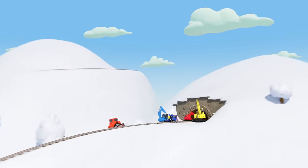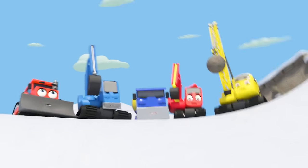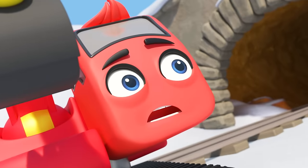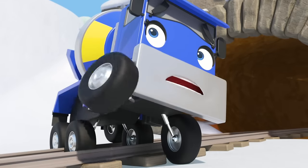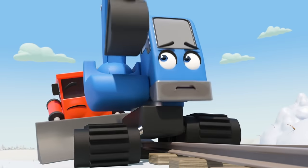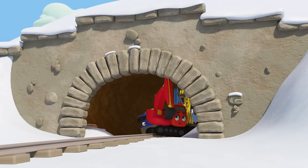It's the construction crew. They're finishing their work on a new tunnel. Oh? What's that sound? There's been a huge explosion down the mountain. Look, huge rolling snowballs. It's an avalanche. CJ tells the other workers to get inside the tunnel for safety. Dozer pushes Johnny in. There's no time to waste. Digley rushes to Dazey and tells her to get into the tunnel. The two get in just in time and the snow crashes down behind them.